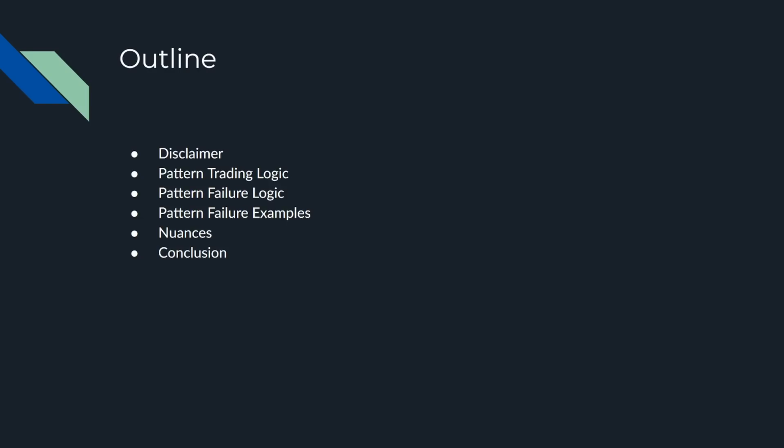Here's the outline for today's video. Disclaimer first and foremost, and then quite a simple table of contents. We'll go into pattern trading logic, what it means and what the central premise of pattern trading is in general. We'll go over pattern failure logic, that is how to come up with good trade ideas when pattern traders fail. We'll look at some examples of pattern failure, cover some nuances, and then conclude.